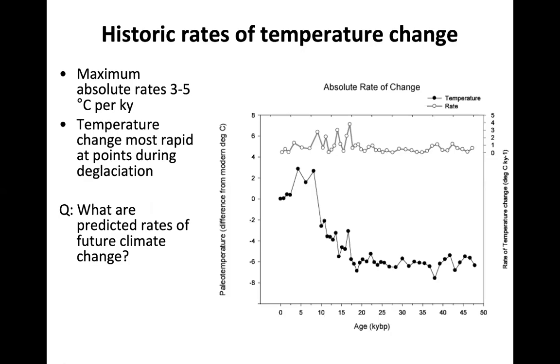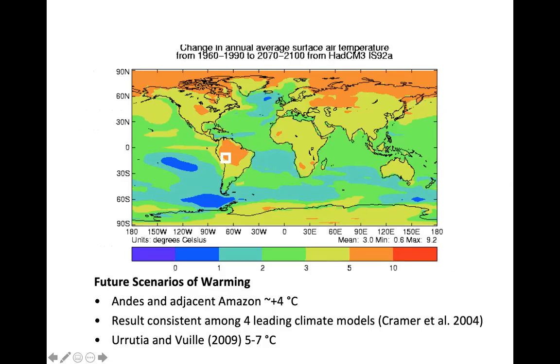So it's a very interesting time in the Amazon basin. But one of the things you can see is that even during the largest changes, the maximum rates of change per 1,000 years is somewhere around 1 to 3 degrees. And for most of the time, it's changing about 1 degree C per year. And if we think about the predicted future rates, all of the models lead you to about 4 degrees C for that area of the Western Amazon.